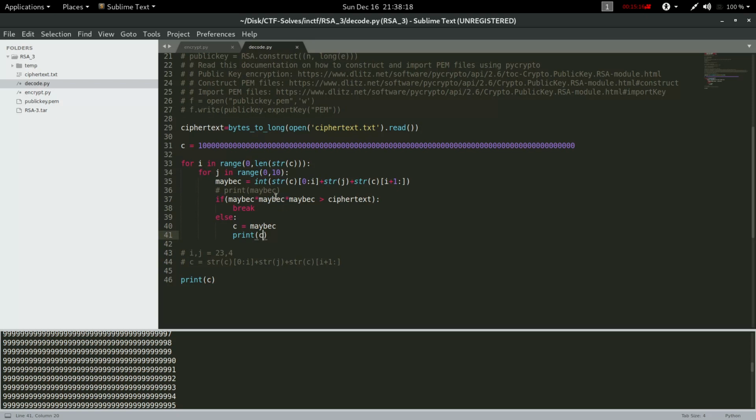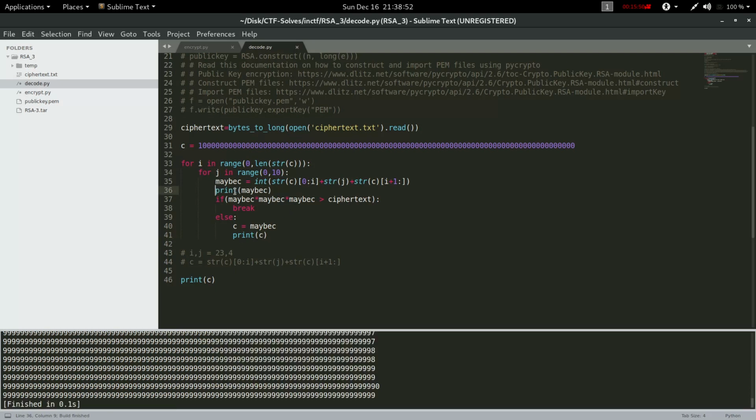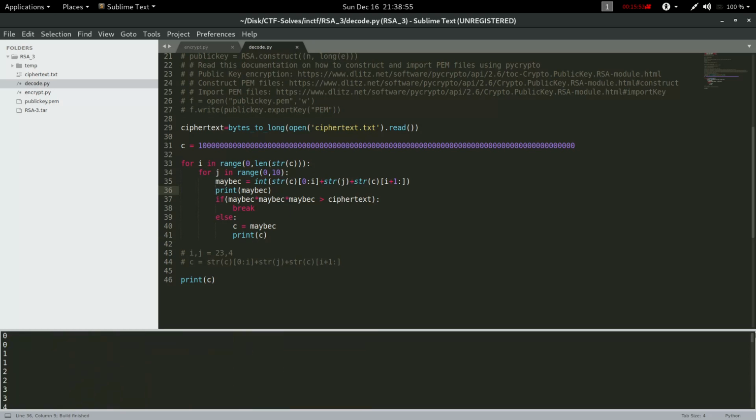Okay, so let me check it again. What just happened is, for I in the instance, for I maybe integer of this, and then a stringify of this and this. This is maybe C, and if multiplication of maybe, okay, something bad is here. Let me check it. Let me uncomment this and check what is happening here. This maybe C becomes 0.